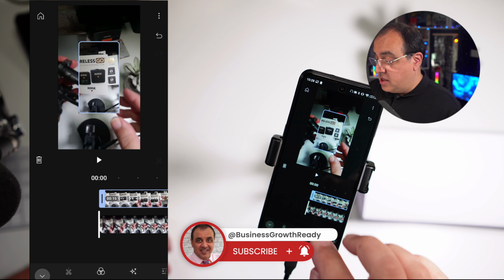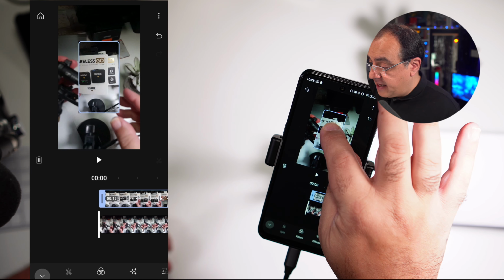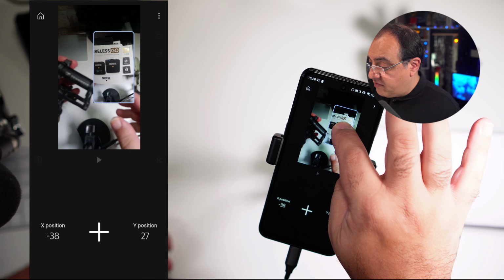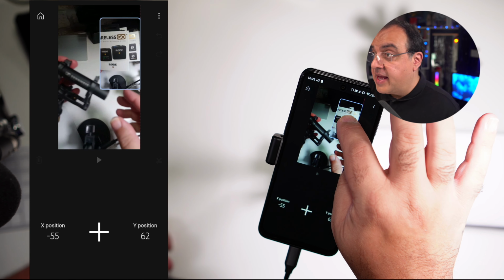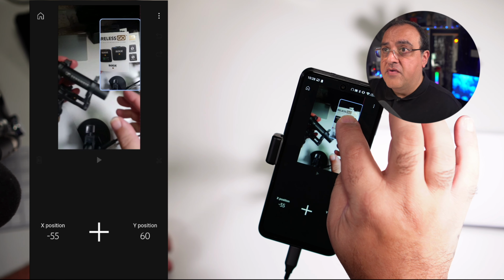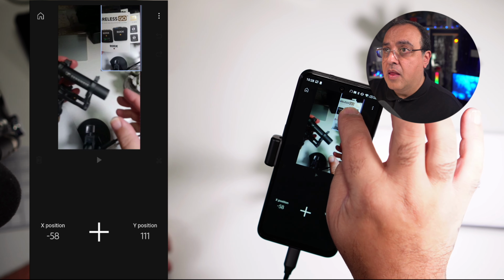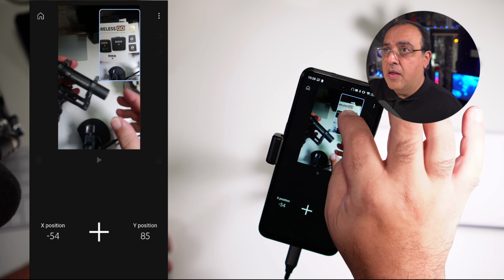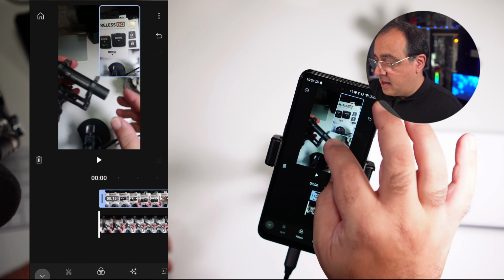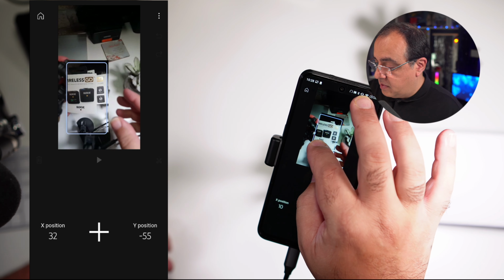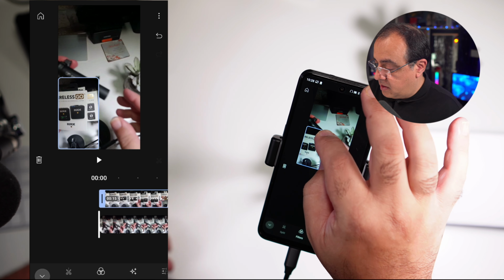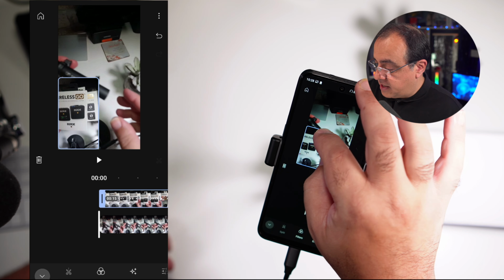Whatever's on top is going to show through. Now, this clip here, I haven't made full frame. If I wanted to, I can. So if I move up a bit, there, I can, if I wanted to, drag this out.